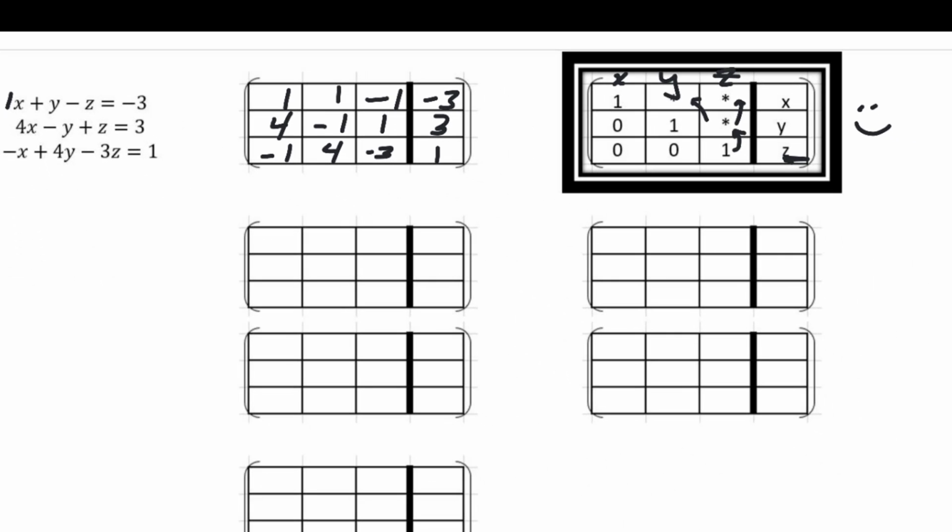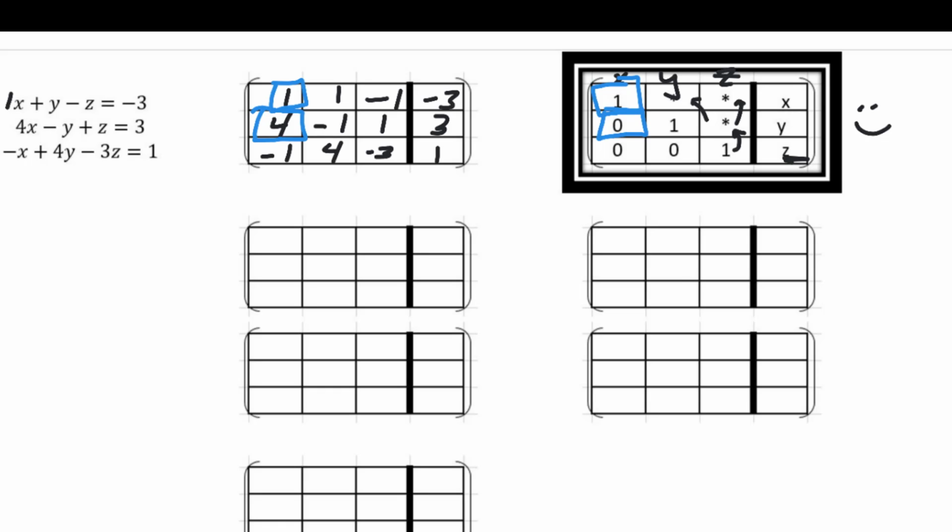All right, now the order matters. The order matters. Step 1, turn the very first upper left-hand corner into a 1. Did it. It's already a 1. All right. Step 2, turn this value into a 0. All right. Now, I can manipulate this row, because if you remember in algebra, as long as you do the same thing to every term, you're just doing a multiple of the row. And in this case, I can actually add rows.